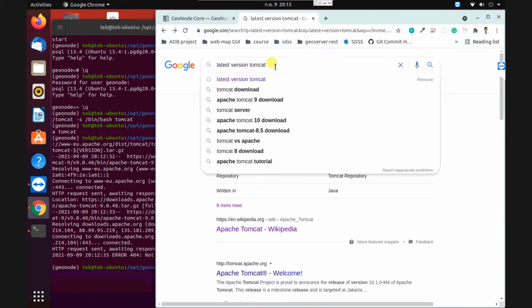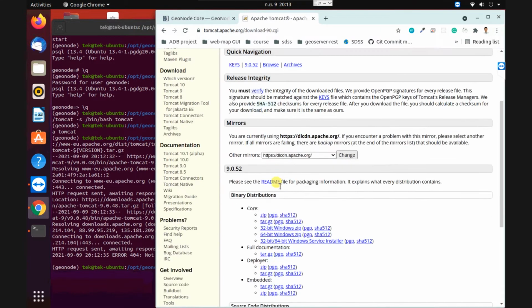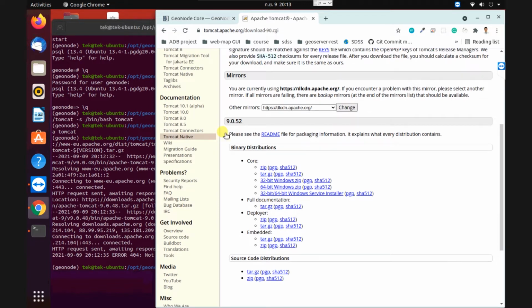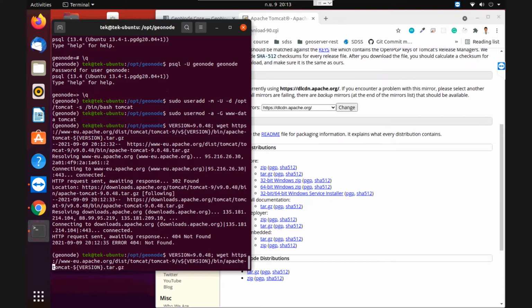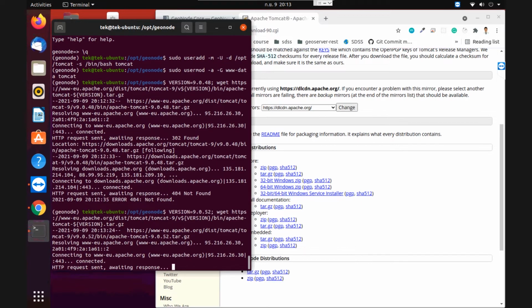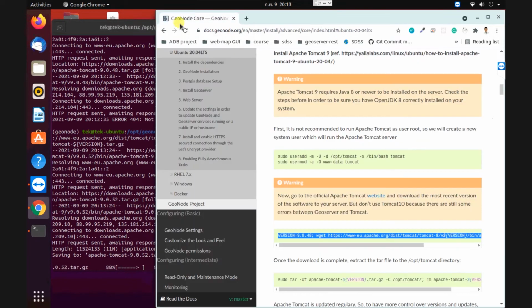The latest version of Tomcat 9 is 9.0.52, I think. So I need to edit this version to 9.0.52. Okay, now it's downloading, and after that we can simply install it.